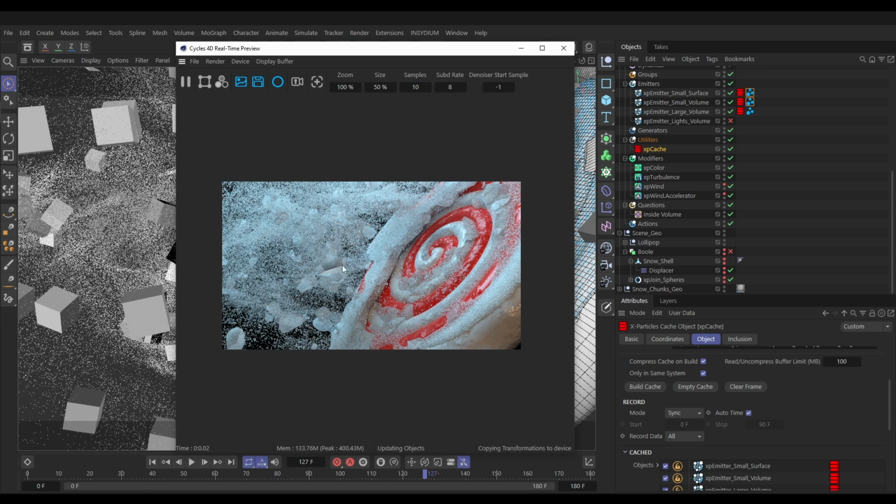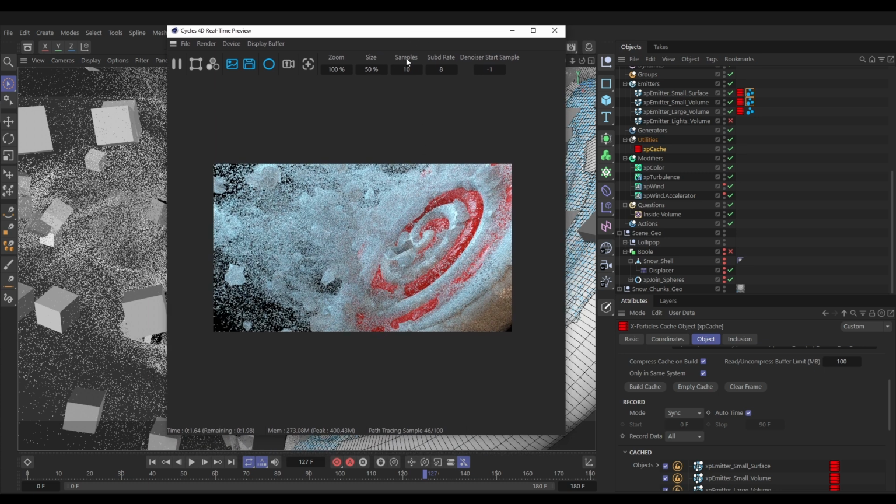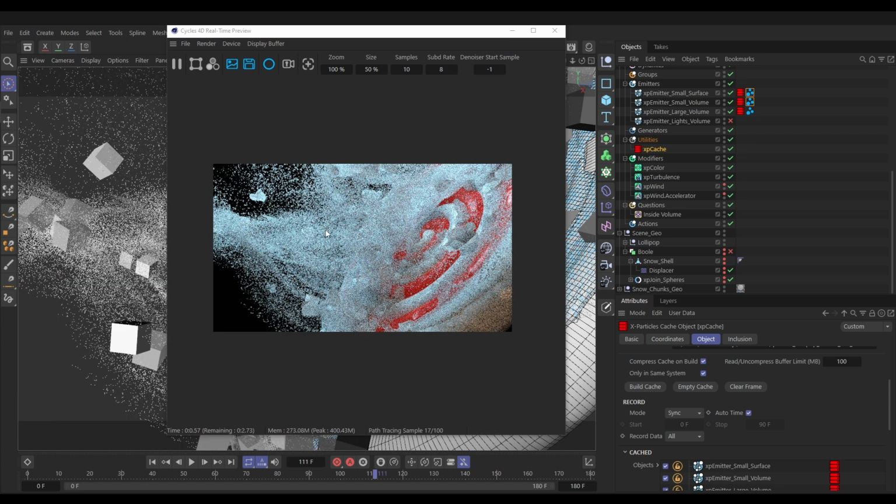You can see that the effect works fantastically well. And this translucent material that we put on, remember this translucent material is one node, one setting, and just look how fantastic it looks in our scene. It really is a stunning look. Right, so those are our particles that have been rendered.